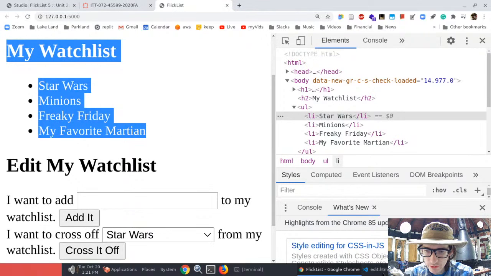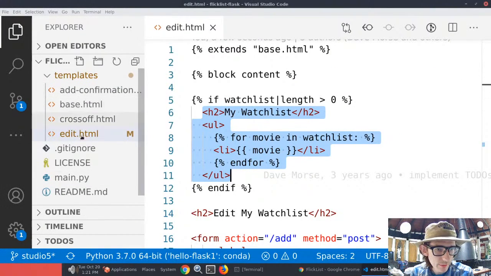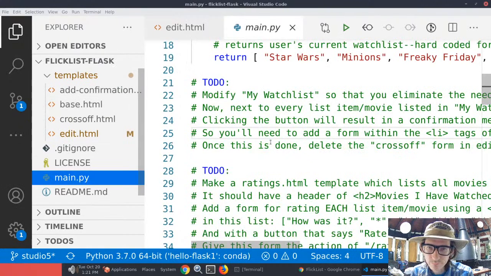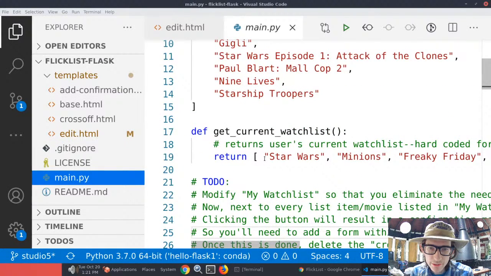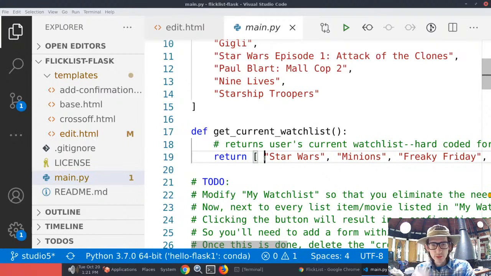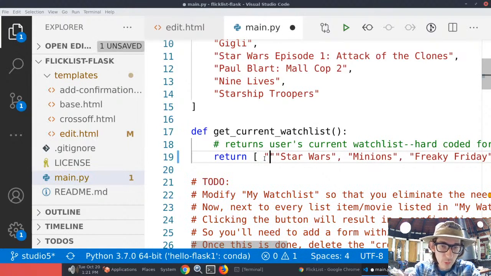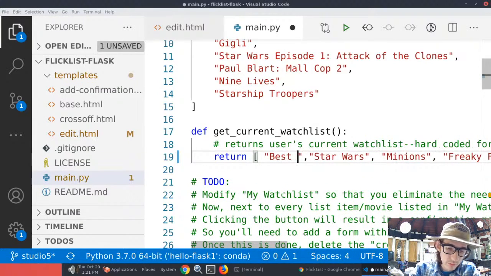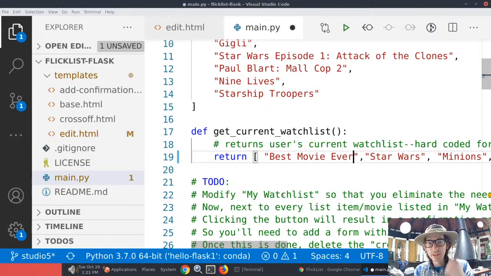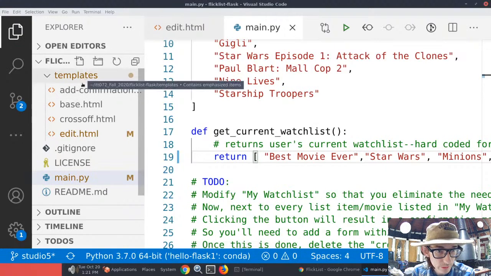And so if we go back into the main.py real quick, we add another movie into our function here, and we'll be replacing this with the database information. We won't be storing it in a string in here anymore, because that's not persistent.